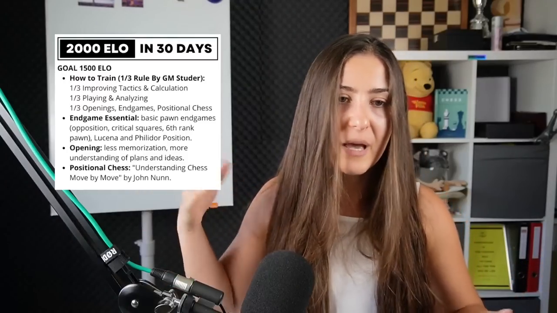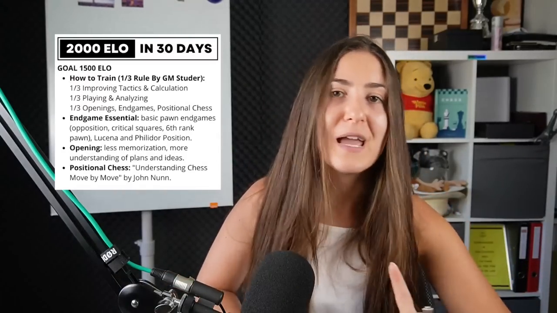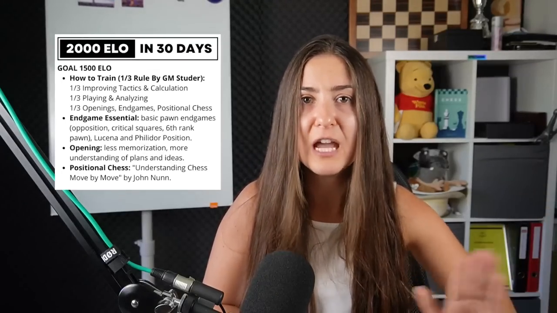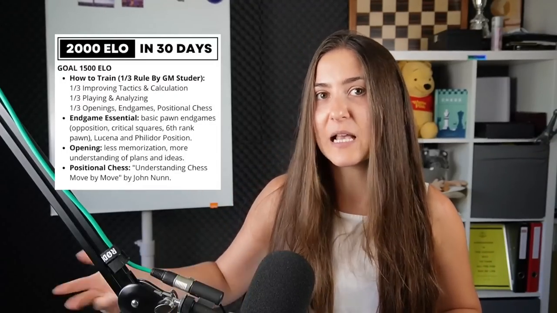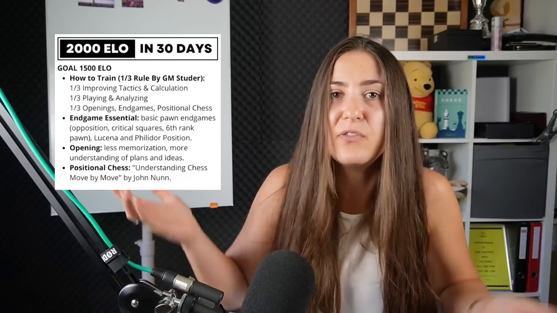So, you know, passed pawn endgames, opposition, Lucena, Philidor position. Openings, memorize less and understand more the ideas and the plans of your opening. This will make a huge difference because you will forget all your moves anytime you try to memorize them, but you will not forget the plans. For positional chess, I want to recommend a book that has helped me a lot, Understanding Chess Tactics. All the resources will be linked in the description, and there is no affiliate. I just suggest what I think is great.